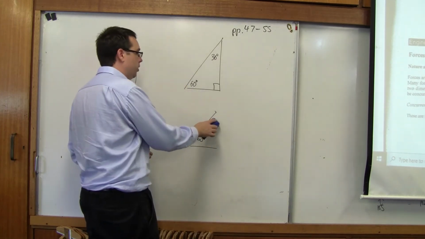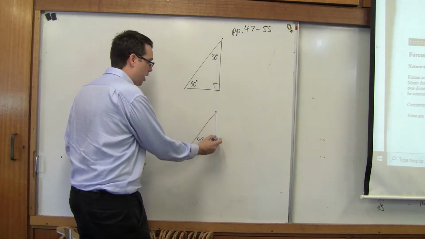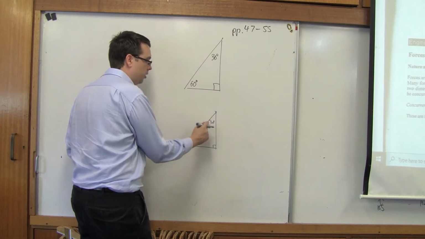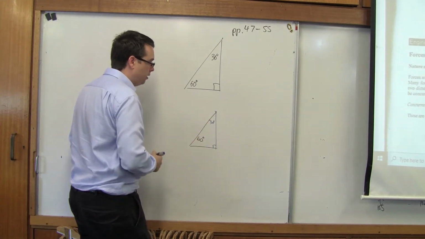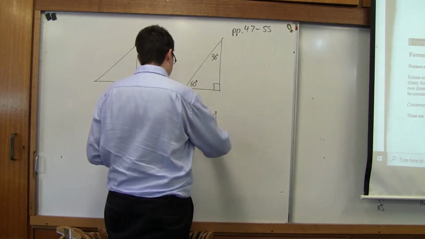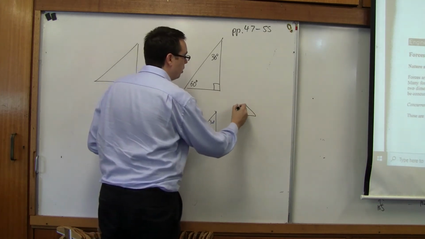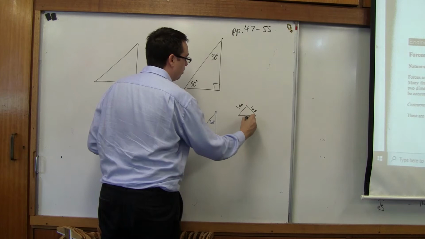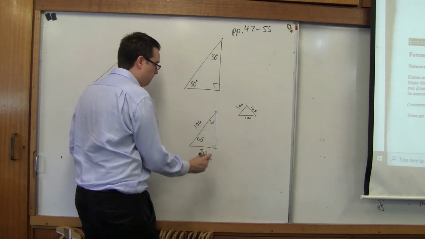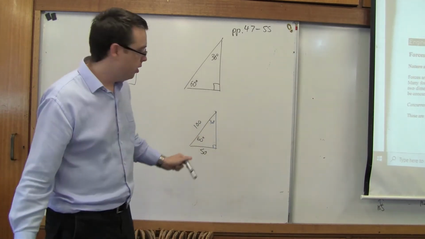So what's this new angle that I've got now? 30 is exactly right. So now I've got 30, this is 90, so it adds up to 180 still. And if this side here was 100, what's this side now? So if it was originally 100, 100, 100, what's this side now? 50, exactly right. Okay, to make the maths a little bit easier for a second, I'm going to start with a different triangle. We'll come back to you.